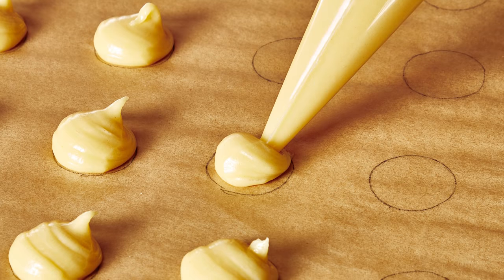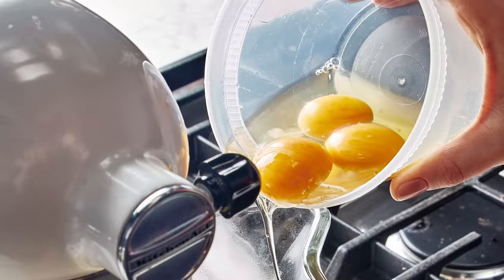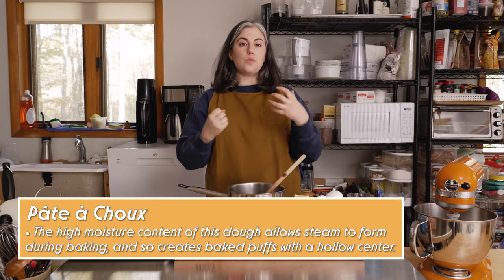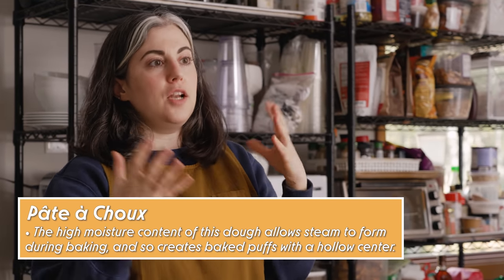So pâte à choux is a really interesting, unique dough because it's cooked on the stove first and it is enriched with a ton of eggs. It has a very high proportion of eggs, because that is what gives the dough this very strong puffing effect, and it hollows out and you can fill it.